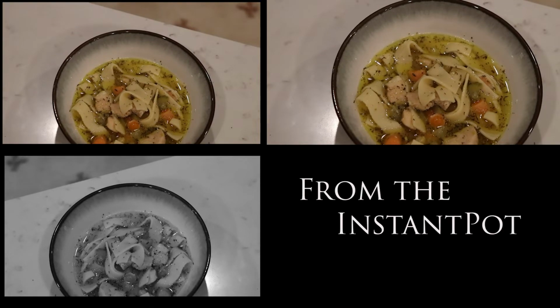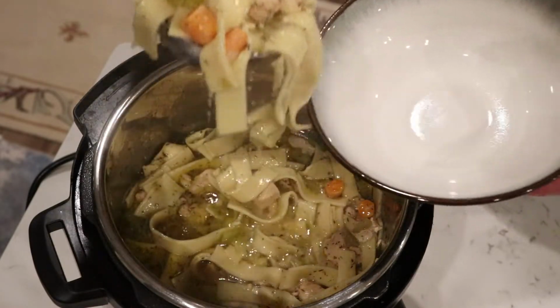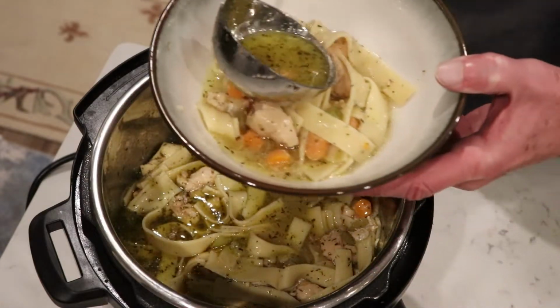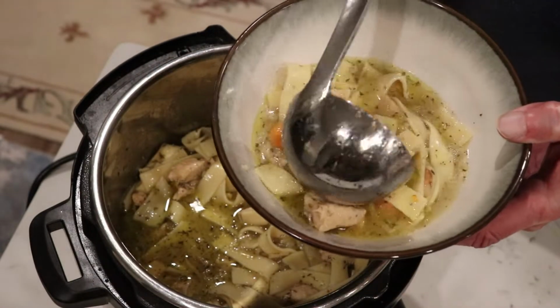It's getting cold outside. Time for something to warm you up, like Grandma's chicken noodle soup from the Instant Pot. It is amazing and just as good as Grandma's. All right, it's pretty close to Grandma's. Oh, who cares? Fact of the matter is, it's delicious. Let's learn how to make it.